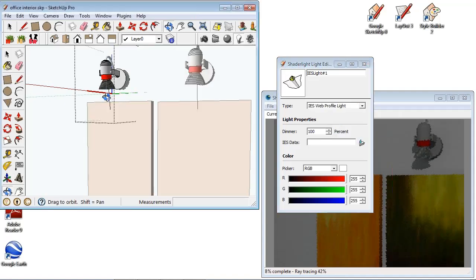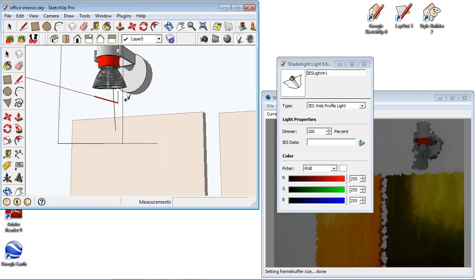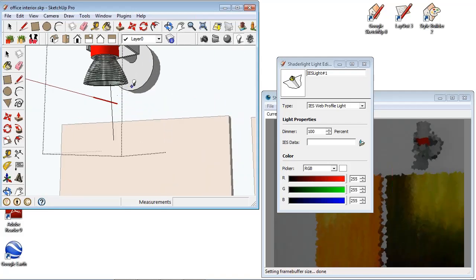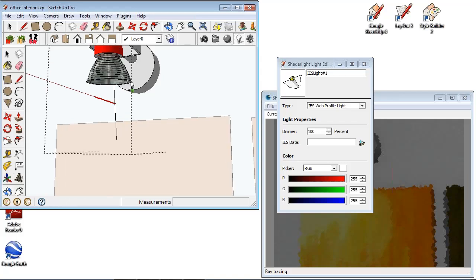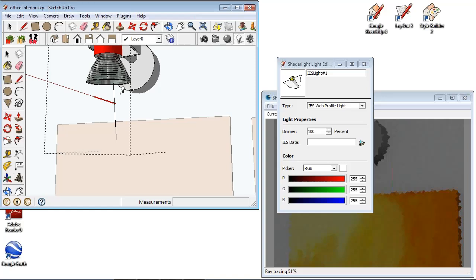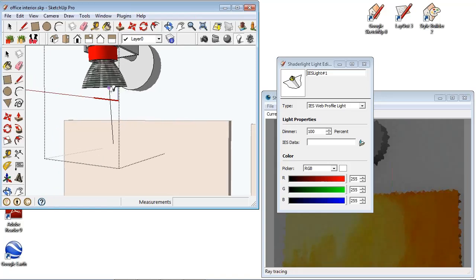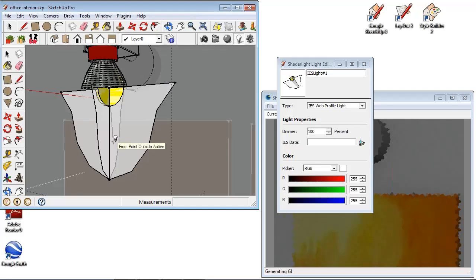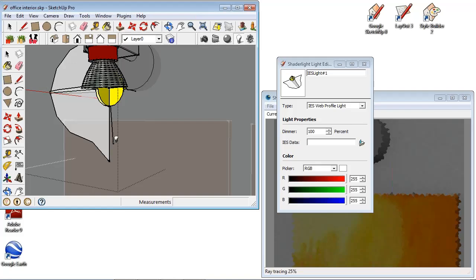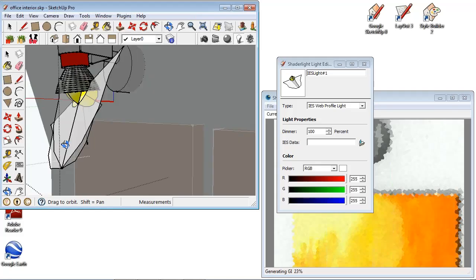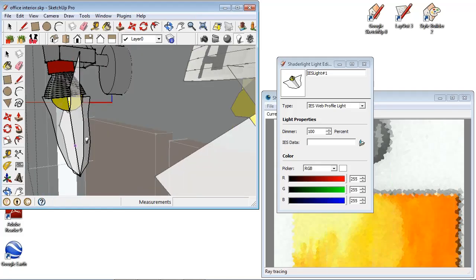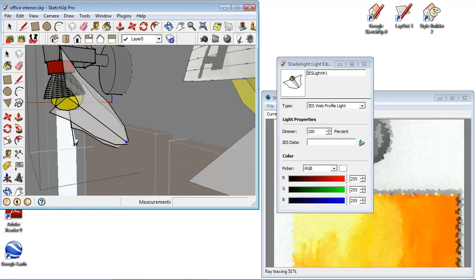So I'm going to bring into this end light here, and again we can see I've just drawn a line underneath my light here, and this is going to be an IES web profile light. Now, an IES web profile light sometimes sounds quite confusing, and it's worth understanding what the IES light is actually doing.